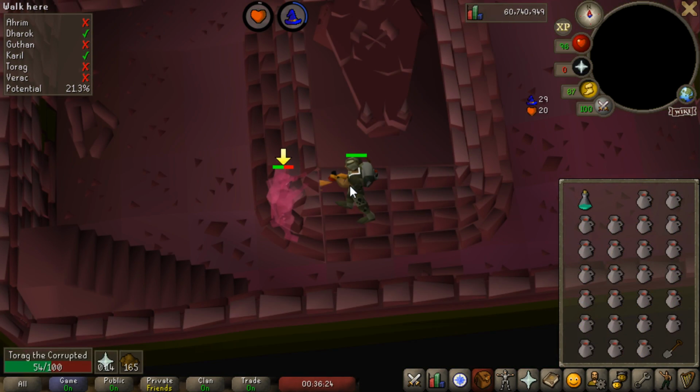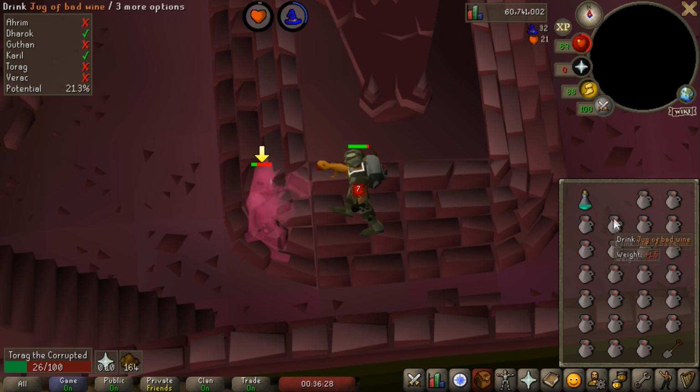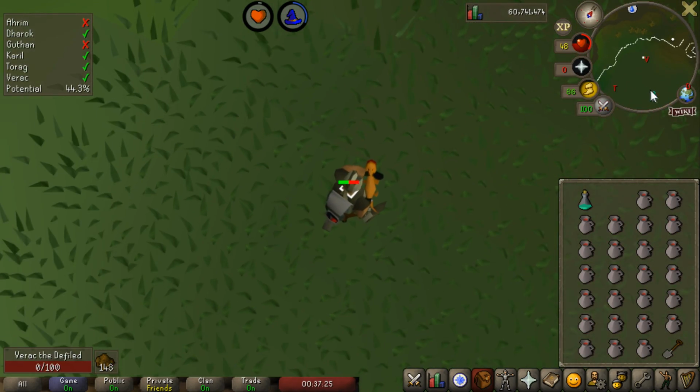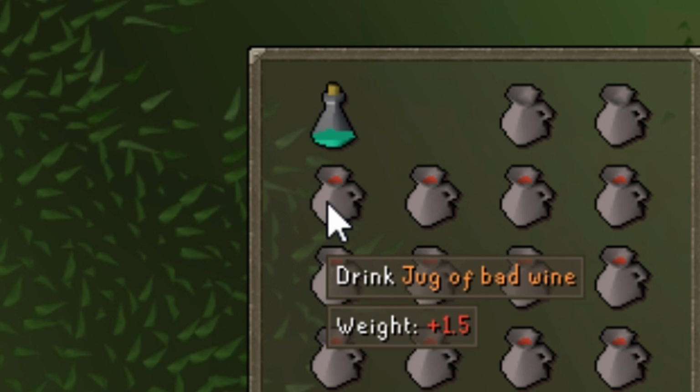Okay, we're officially out of prayer points, but these brothers don't hit too much, although we don't have much melee defense in here, and our wines aren't that great. Next up here is Verac, and there we go. That's the last melee brother dead. We'll probably heal up a little bit before going down to Ahrim.